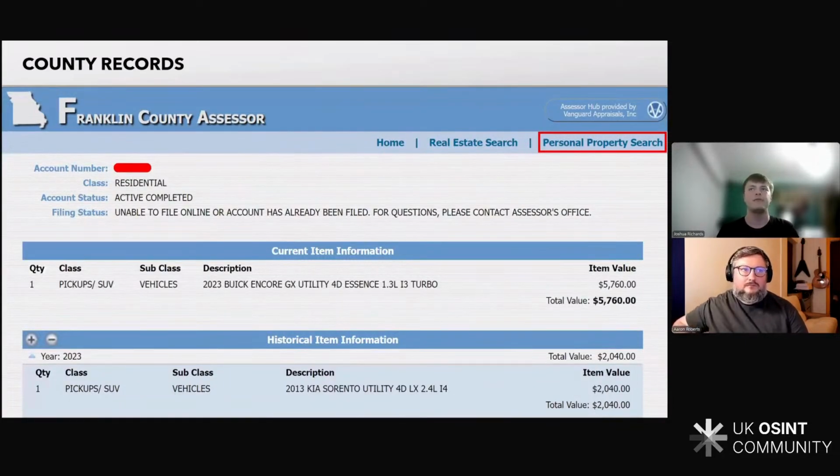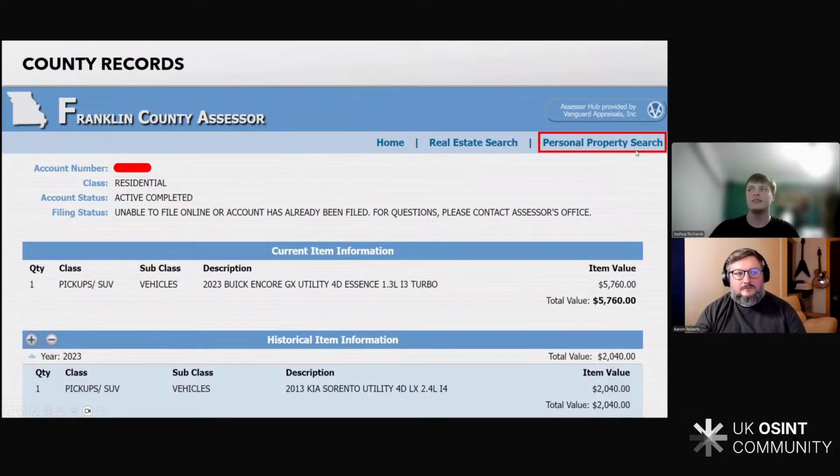Another thing on the Franklin County Assessor website, which is completely new to me, I literally only found out about this like last week, which is really annoying because it makes me realize the years of data I must have missed by not knowing about this, is the personal property search. So I've known for years about the real estate searches at the county level, but never about this personal property search.